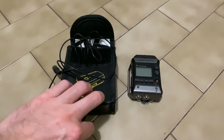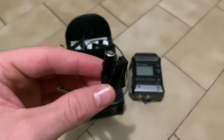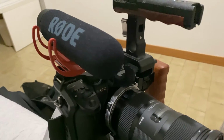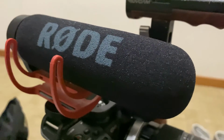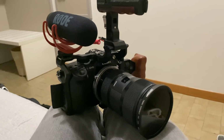There's another piece of equipment, another external microphone, that you can put on top of your camera. And this will allow for, if you're walking around real quick and you don't have time to throw a microphone onto someone, you can at least get some audio from what they're saying. It may not be the best audio, but in post-production, you should be able to adjust it a bit for it to be good enough for the video.